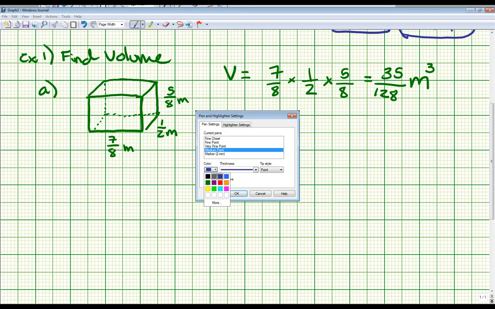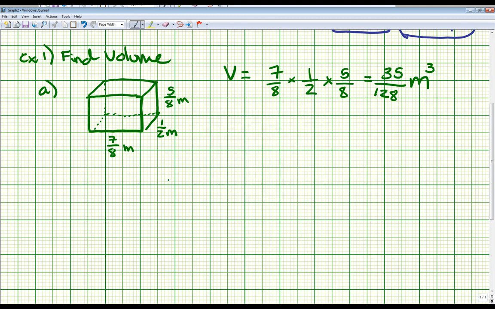And we finished example A. We'll go ahead and look at example B. This is another box. Again, we have fractional side lengths. So we'll go ahead and try to draw it as best we can. And again, if you are trying to draw this and I'm going a little too fast for you, just pause the video and watch again.